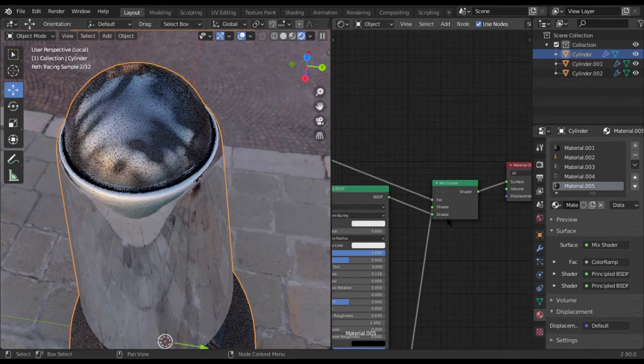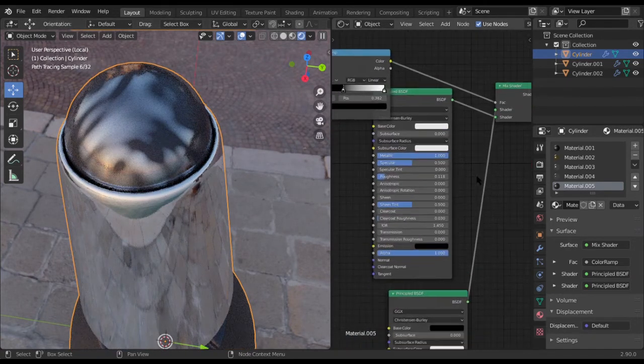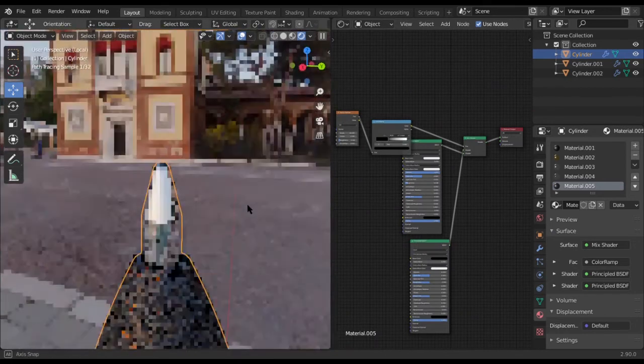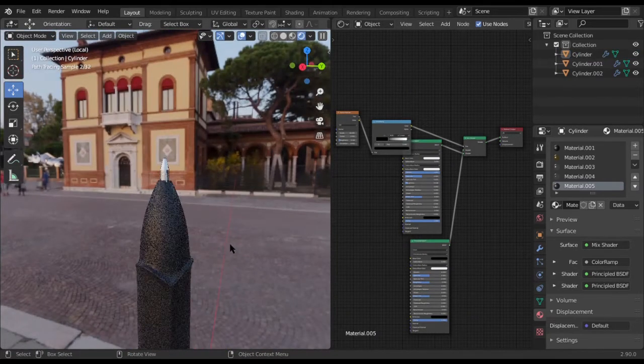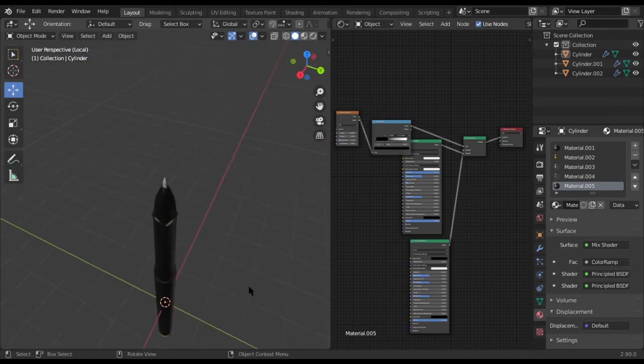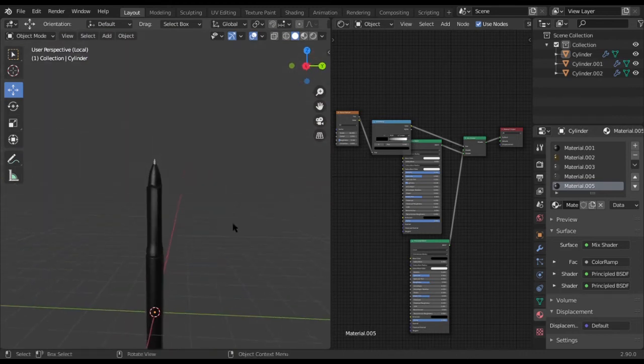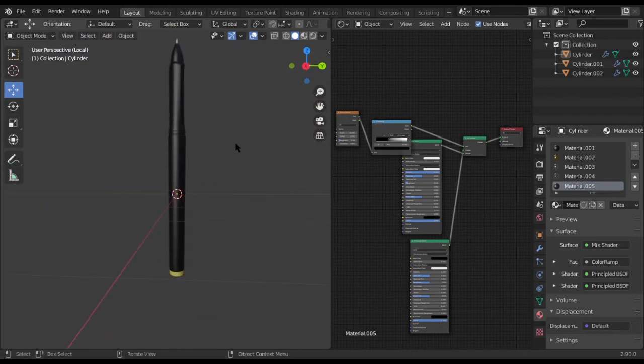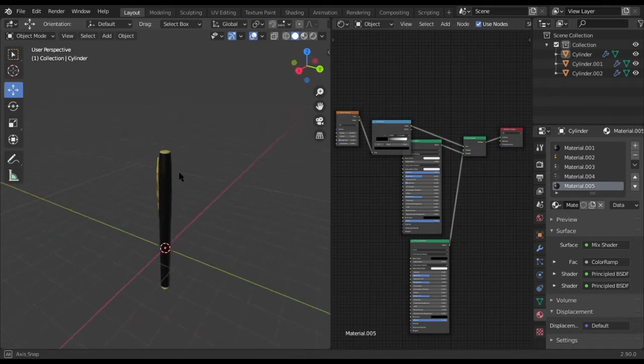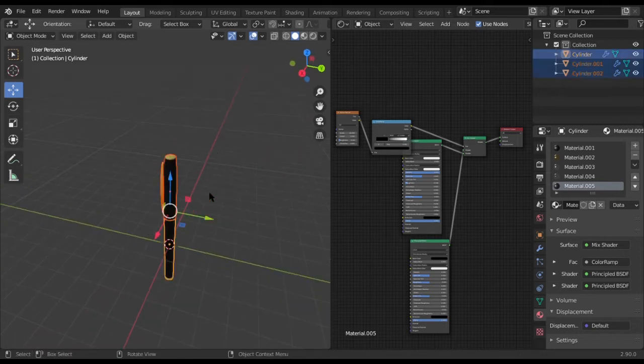Okay, so this is what we need. Just switch the shaders and we'll get what we need. So I think that's basically it for the whole texturing and the rest. So we're going to quickly animate this. I don't want to take too much time. Just do the whole stuff.